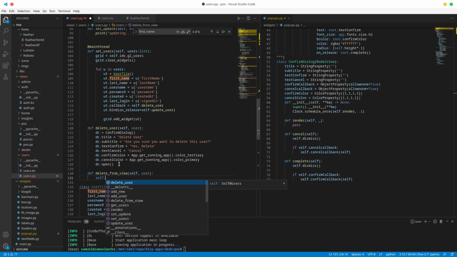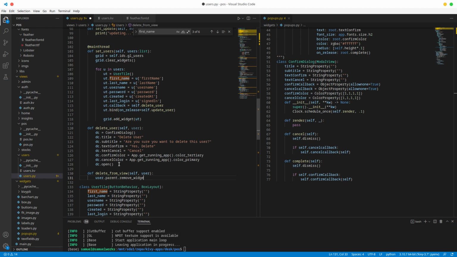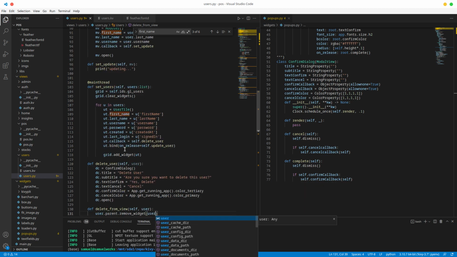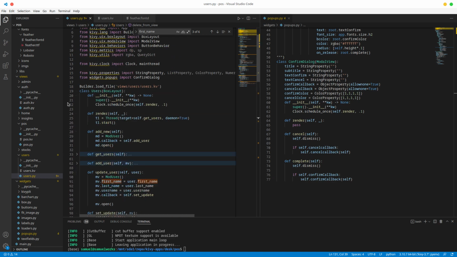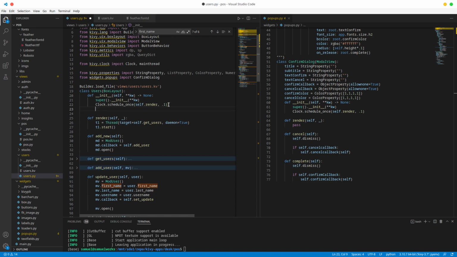We can do user.parent.remove widget user. Alright, so now up here in our constructor, we can just do self.current user, and for now this is going to be none.